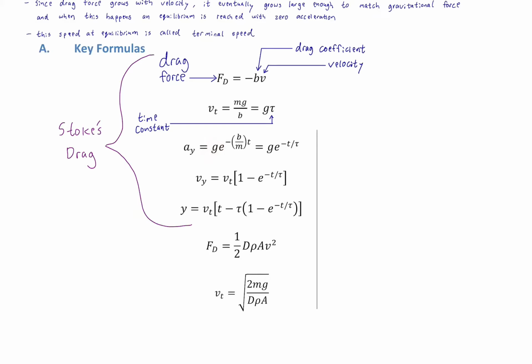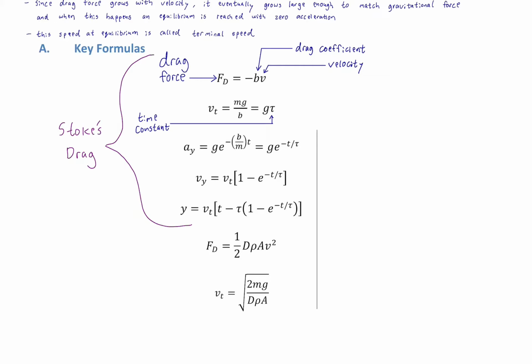Because if we look at this, especially here with a coefficient over a mass, maybe that's a little cluttered in terms of the exponent on the transcendental number e. But once we have the time constant in there, we can really clearly see that as t approaches infinity, e to the negative t over tau approaches 1. And as it approaches 1, that means that acceleration in the y direction approaches g in magnitude, and it's going to point down, okay? So that's the idea. It's acceleration decaying until it eventually gets to 0.